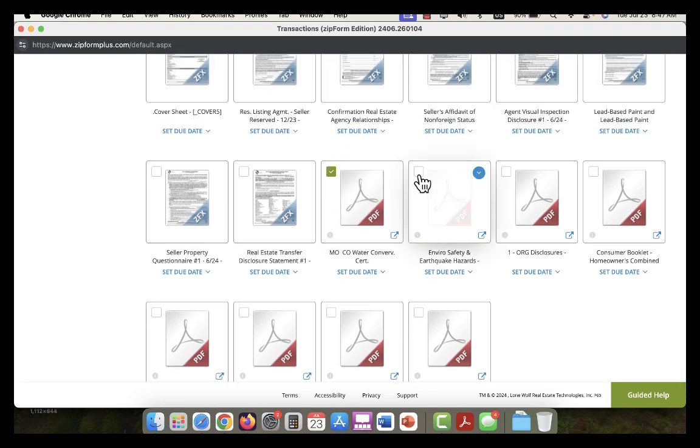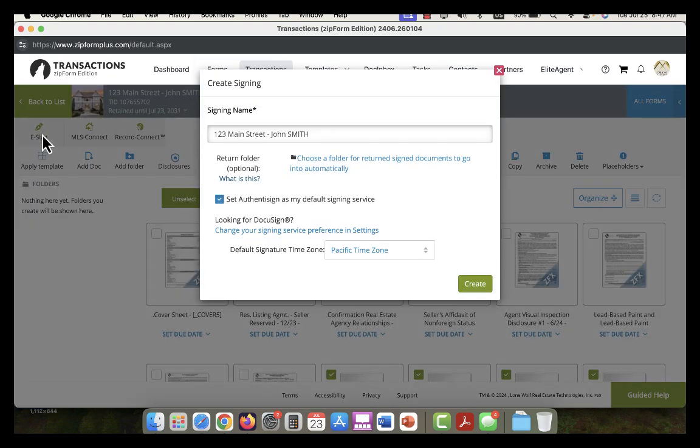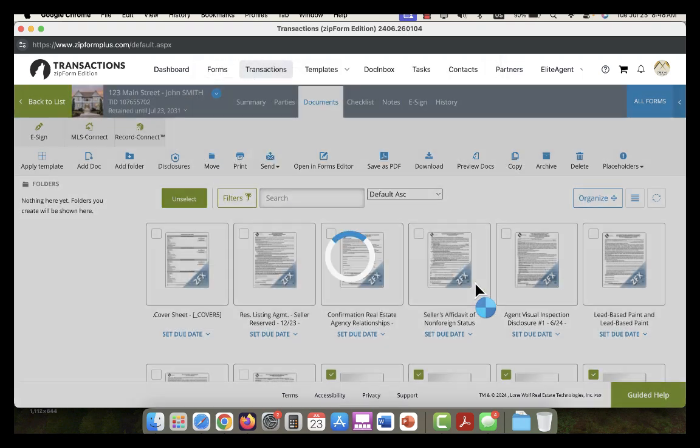So we'll go ahead and click all of these disclosures and reports, go to the eSign icon, and go ahead and label it as packet number 2, sellers disclosures and reports. So you go ahead and create it.